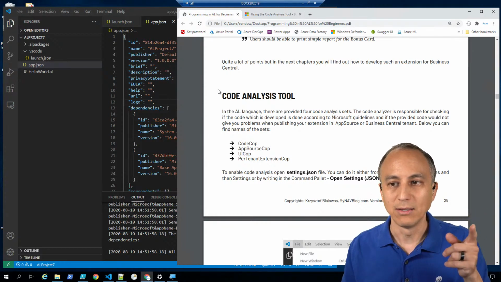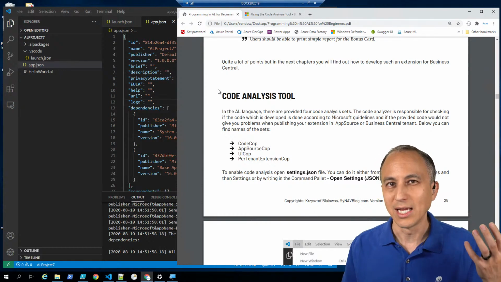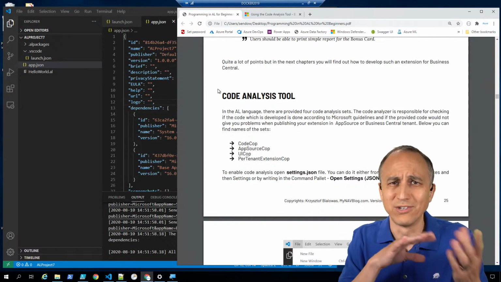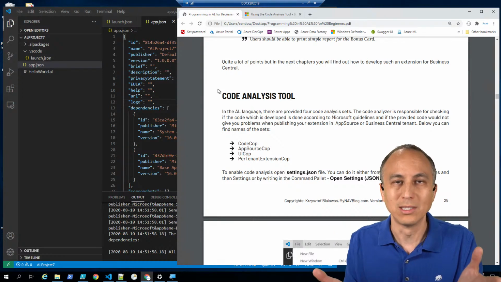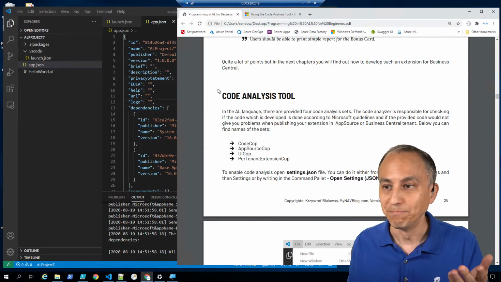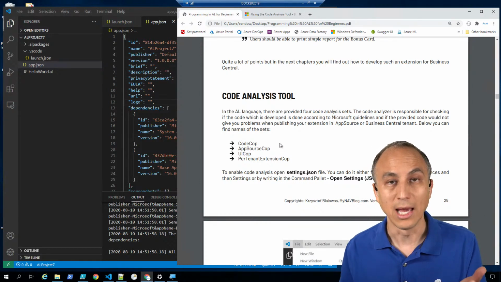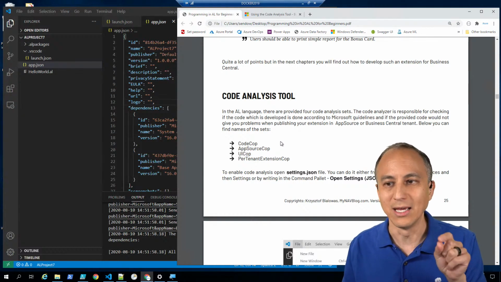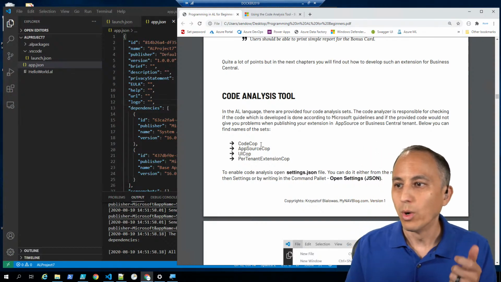Back in the day in Visual Studio, I believe it was called Roslyn analyzers. And my understanding is with Visual Studio and C#, those just got incorporated into, I don't know if it was Visual Studio or .NET or C#, whatever. I didn't have to install Roslyn separately anymore. And it seems like those just automatically occur. So those are pretty handy. So they have the same thing for AL built into, I think, the AL language extension. I'm not exactly sure where it lives, but I'm assuming it is in the AL language extension because it is AL specific.